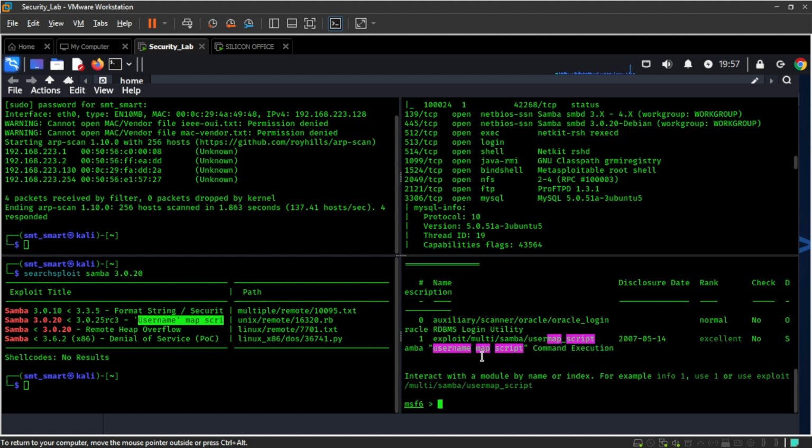Okay, so Metasploit has suggested the exploit that we can use here. So we will be using the one with the index 1, or we can type it in full. We can type this or use the index. So all this is in the exploitation stage. We are trying to gain access. So let's use index 1, or we can write it in full.